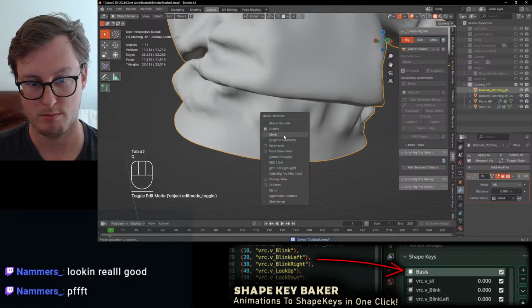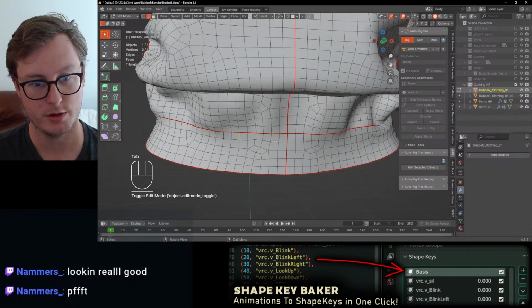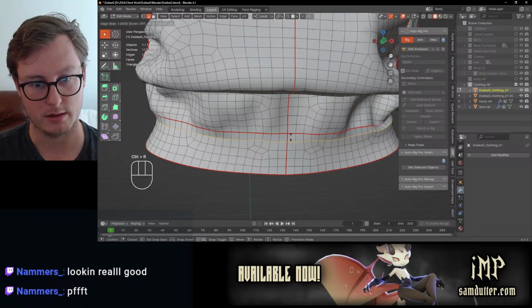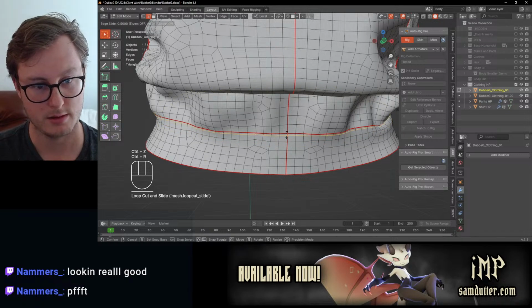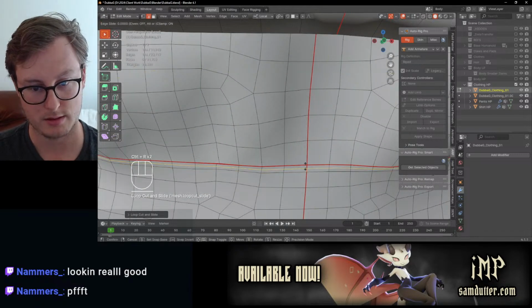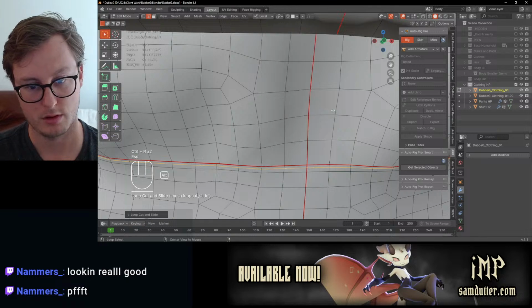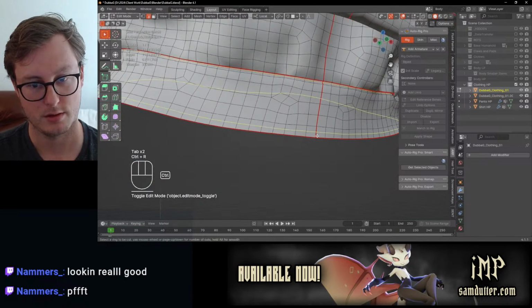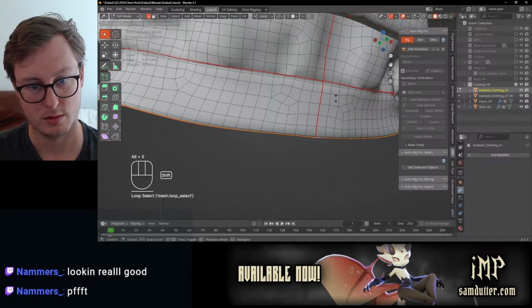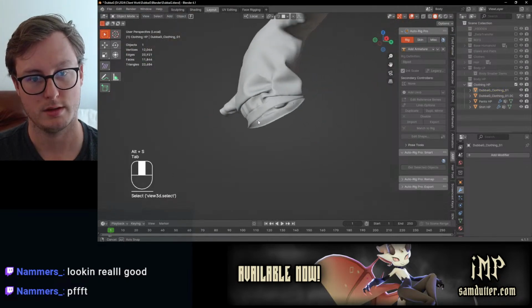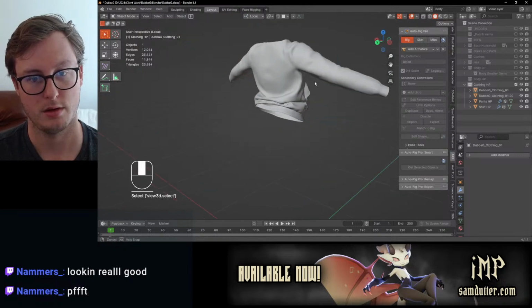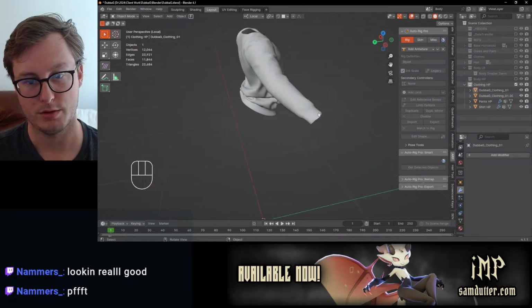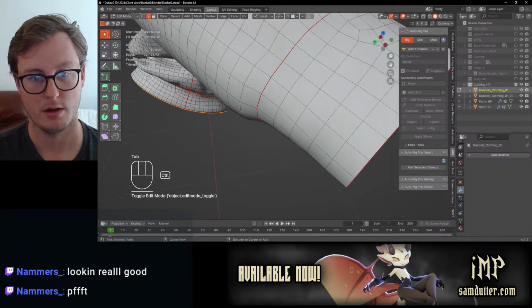Then we'll actually mesh this, so now it's all merged. And we can start going in and adding little cuts like this and like this in order to push in those details. Nice little edge there. Beautiful. We'll do the same for here.